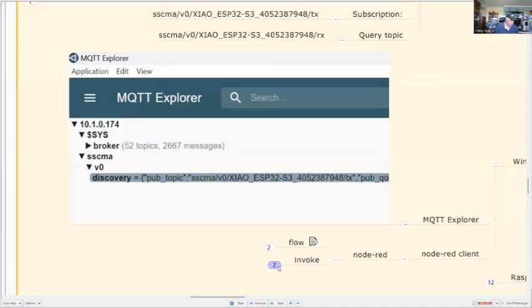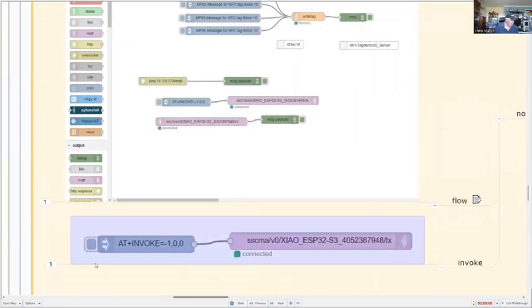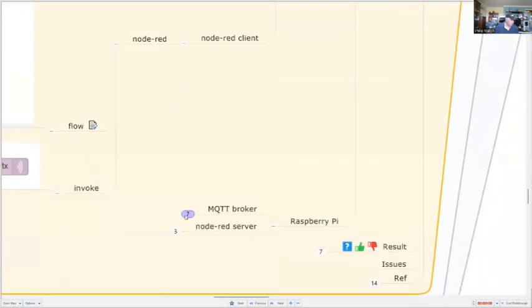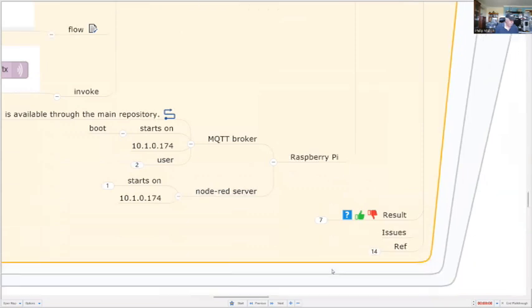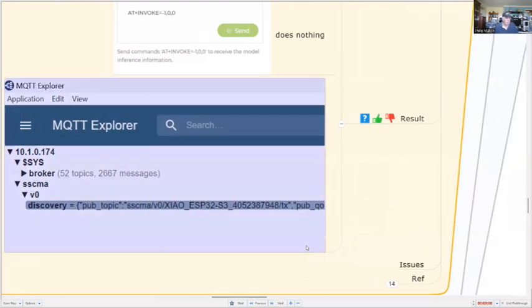One way to provoke or invoke it is to use this Node-RED. In particular, if I send the payload, which is on the left, and send it over MQTT, and there's the topic, it will also show up on MQTT Explorer. But there's nothing else. Let's have a look at the Raspberry Pi. We've got our client there, and that starts on boot. And it starts on boot also for Node-RED. So our results: we're getting the results only on the boot-up procedure. My aim is to find out what's going on. Why can't I get the data from identification sent over to the MQTT broker?